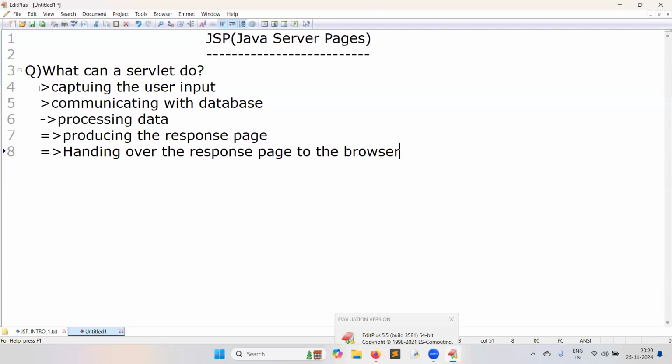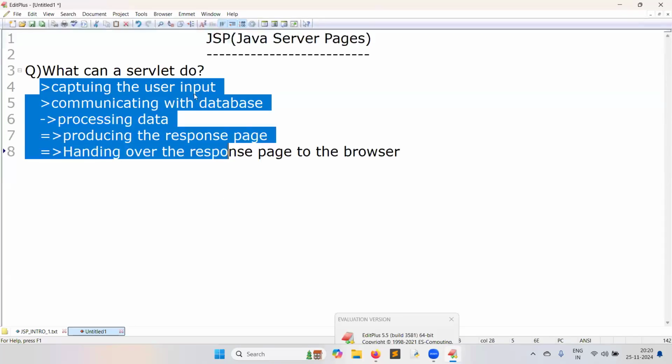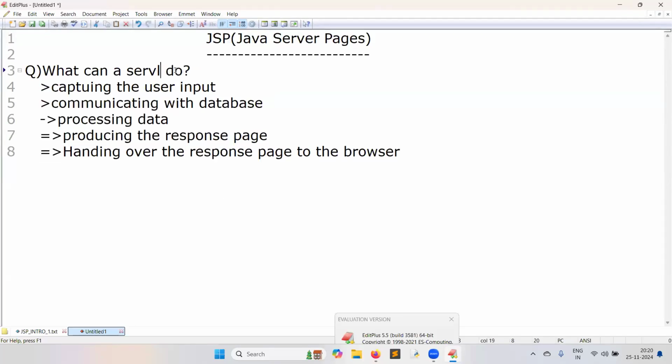What can a servlet do? Already I explained. What can a JSP do? Same answer. What a servlet can do, JSP can do the same.